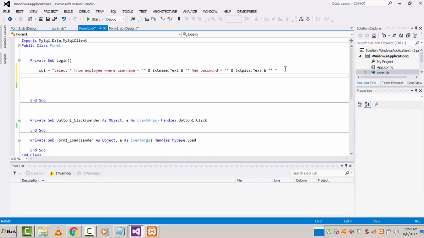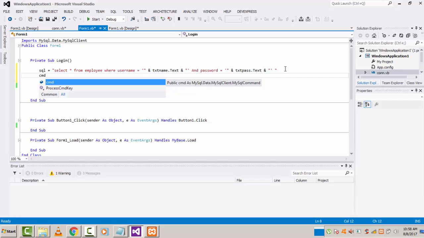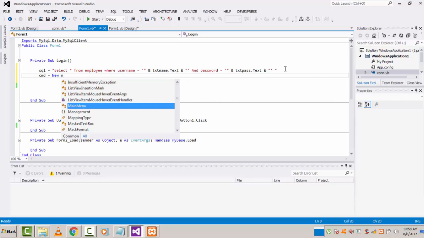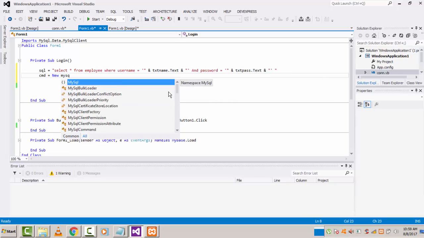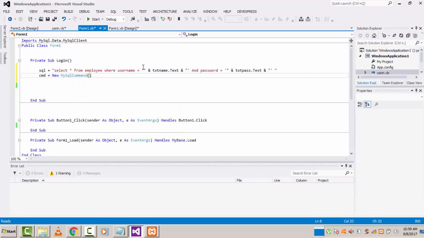Okay, after that we have to write cmd equal new MySQL command. Here I am going to write this query.